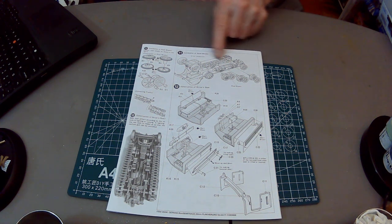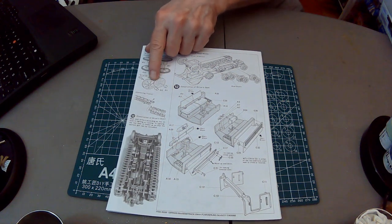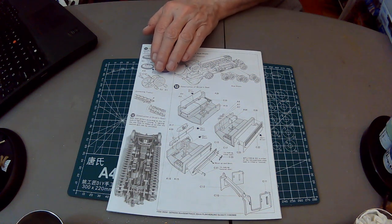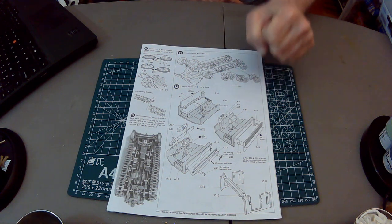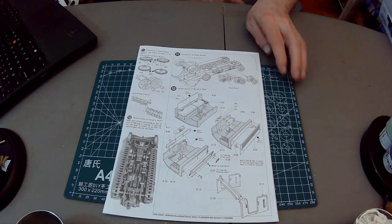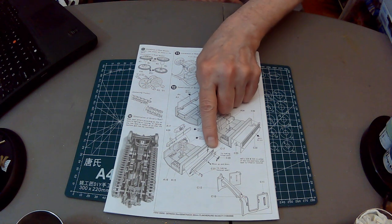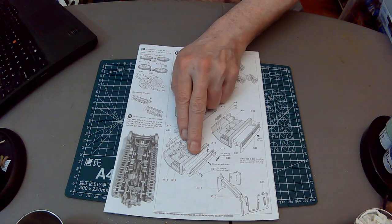They give you a picture of what the underside's supposed to look like. I think there's a winch under there that if you really wanted to, you could wind with some wire. Instructions for the road wheels show you how to assemble the wheels. Even though it's not motorized, the spacers provide a nice good fit without having to use cement. Then we get into the driver's seat tub - there's a folding seat at the back, you can have it up or down. It's going to be up because I'm going to have it in operational position.